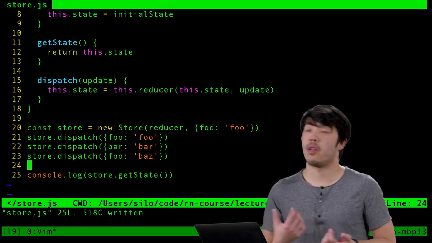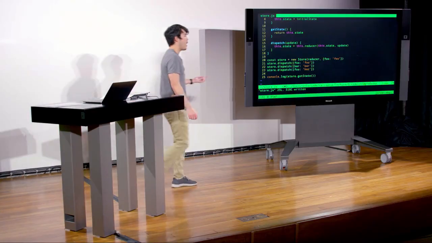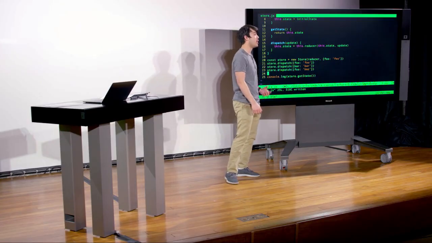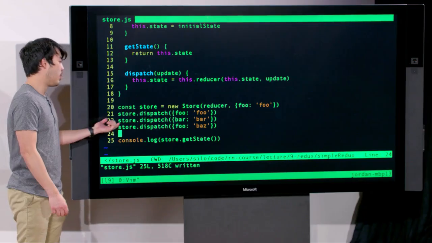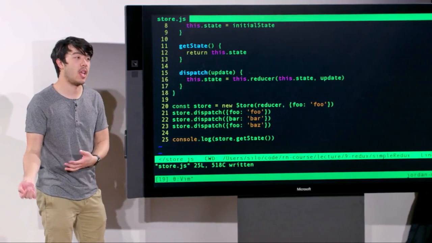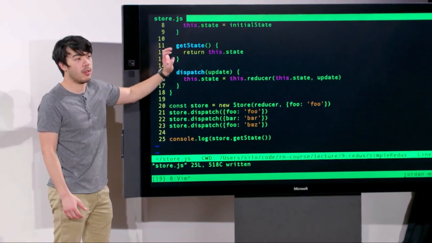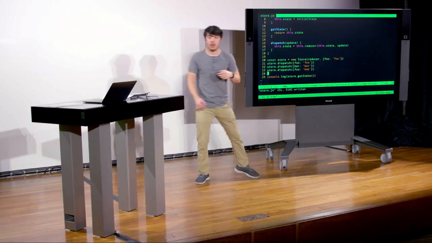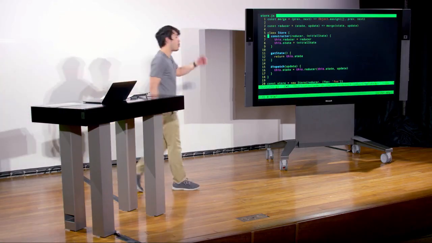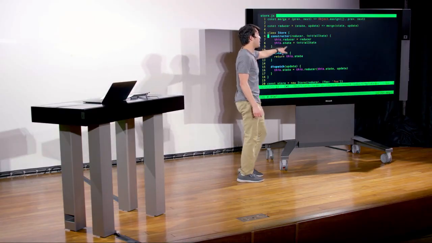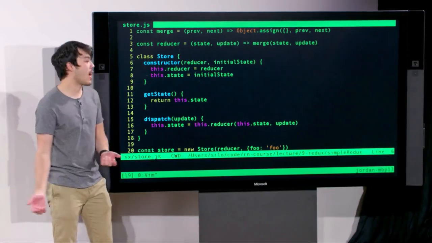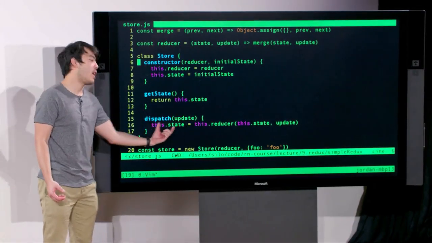And so now we're doing things a little bit differently. Rather than creating the state ourselves and manually going through and replacing the state with the output of the reducer and passing in the old state, now that's handled for us by this thing called a store. And how is it handled for us? Well, the store is actually storing the state as part of its class. The state gets initialized to some initial state, and every time we dispatch an action or dispatch an update, it handles that for us.